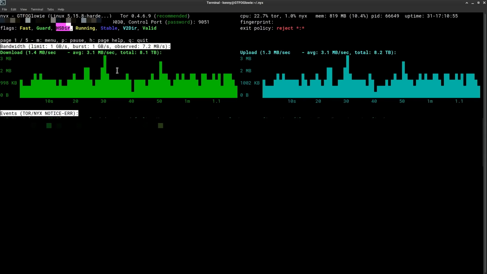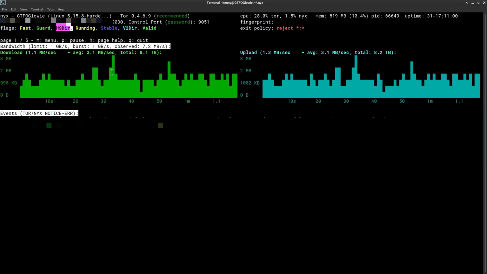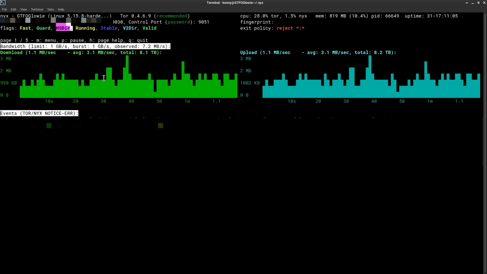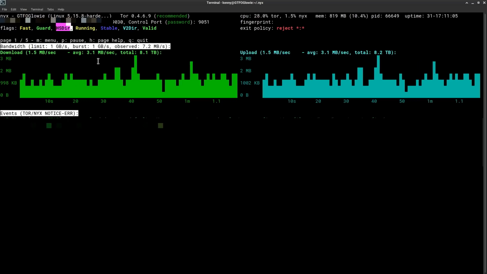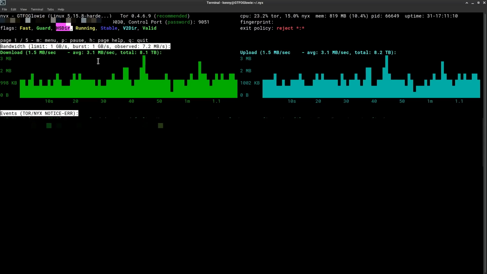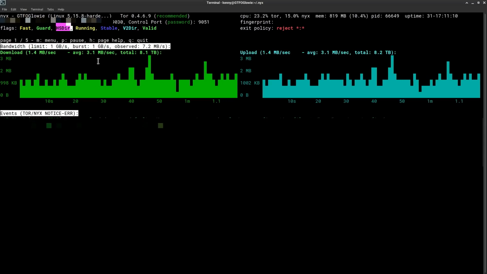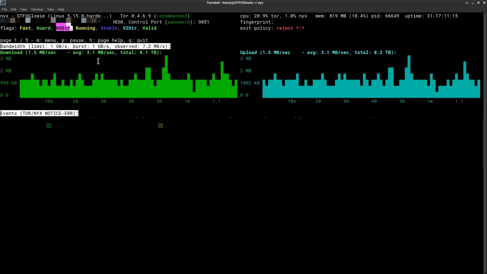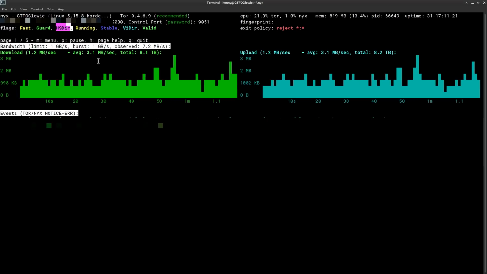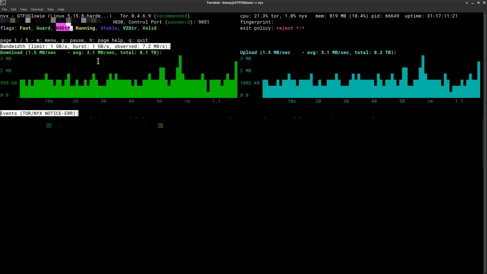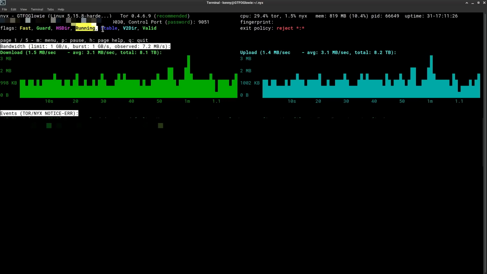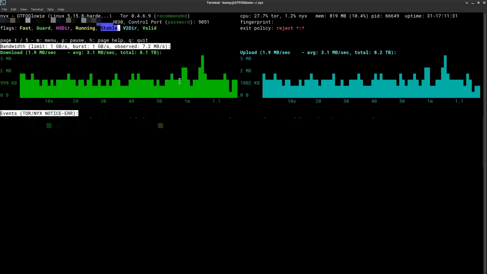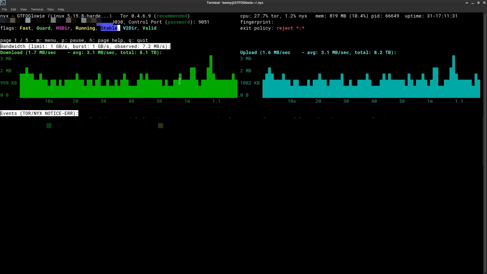HSDir means that my relay serves as a hidden service directory, which means that my relay is one of many that are used to help you with finding onion sites. Basically, when you connect to one of those sites, your computer is first going to ask an HSDir how to reach it, and then we point you to an introduction point to find that hidden service. So we don't exactly know the IP of that hidden service directly, but we know the guy you've got to talk to, and then we point you to him. Running, of course, just means that this Tor service is running. Stable means that the relay has been running without any issues for at least 7 days.